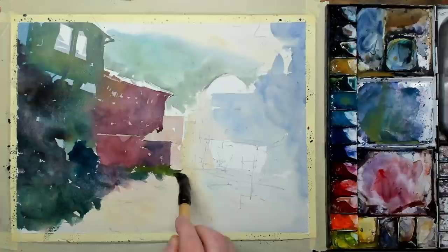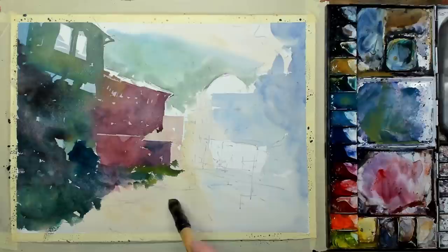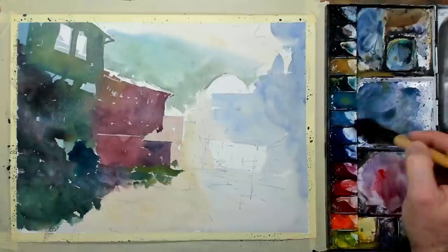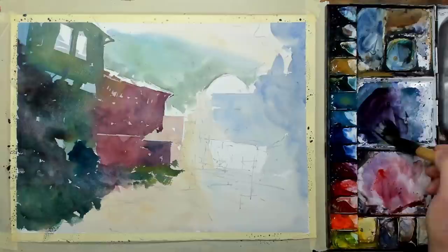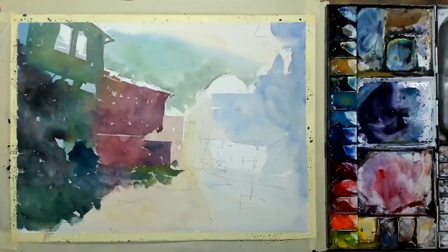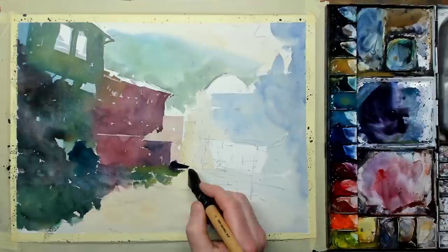Talking about the shadows, the shade on the wall and the shadows coming out now. I'm looking at the photo for inspiration, trying to get the impression of coming down to the street level where there's a bit more foliage coming out from the bottom level of the buildings. Not sure exactly what it is. But then the colour of the shadows coming out into the street, which I want to keep cool. So we've got a fairly warm wall, particularly of that reddish building, the dark green of the nearby left-hand building. But the colour of the shadows, I'm going cool. So I'm going to be using a neutral tint.